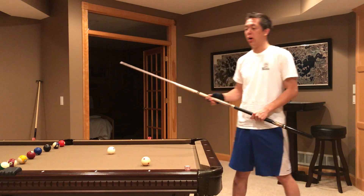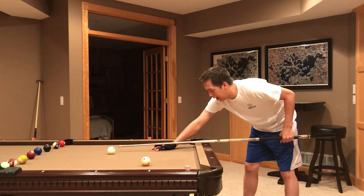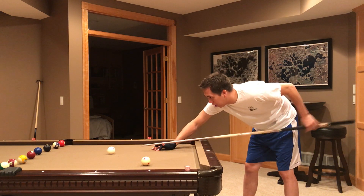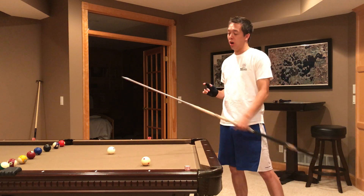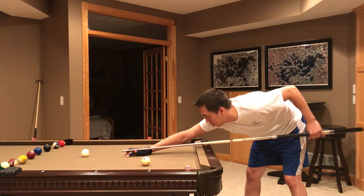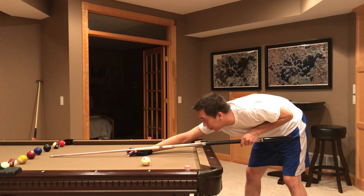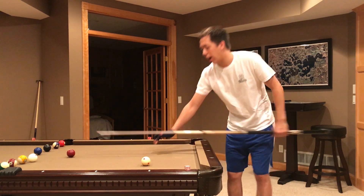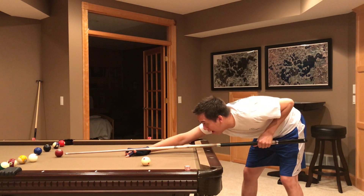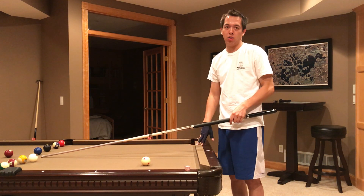I noticed that when I get lazy sometimes and I'm just shooting around and not really focusing, I'm sometimes aiming my cue tip downwards as I hit it. So when I make contact, the cue is actually going downwards already, which is not what you want. You notice that when I make contact going through here, the perfect pendulum stroke — I'm actually hitting flat and then the cue tip comes down. You're actually hitting it and the cue is parallel to the table, and then as you go further, your wrist just allows the cue tip to automatically go downward. And that's the key thing.